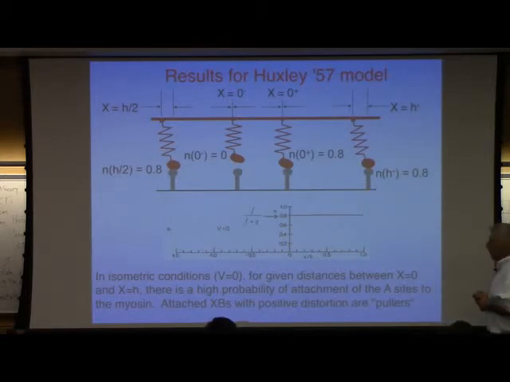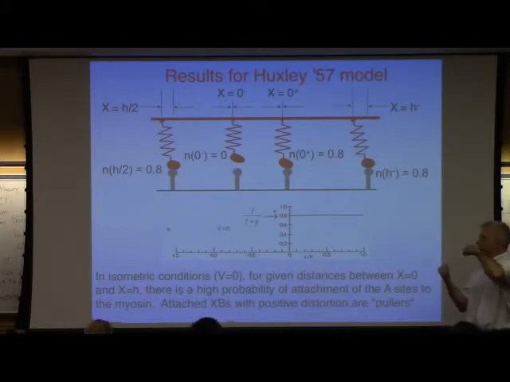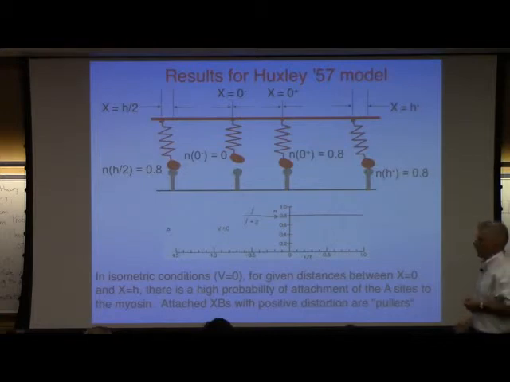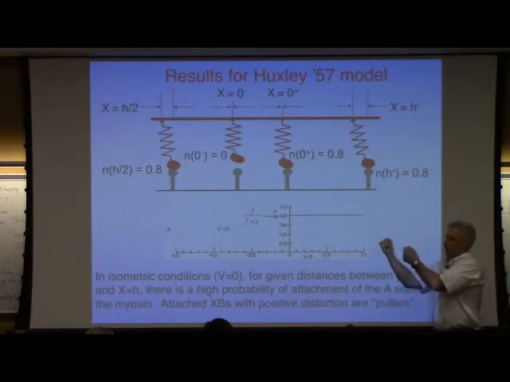This is a case of isometric, so there's no sliding velocity here. What this is showing is this n function that says, if I'm at a site and a myosin is some distance from me, what is the probability that it's attached? This is the distance normalized by h, so this is h here. It's saying that in the range from 0 to h, there's a uniformly high value of attachment, about 0.8. You can compute this as f over f plus g. So under isometric conditions, you've got a lot of cross bridges at your poles, a high probability of attachment, and they're all polars.